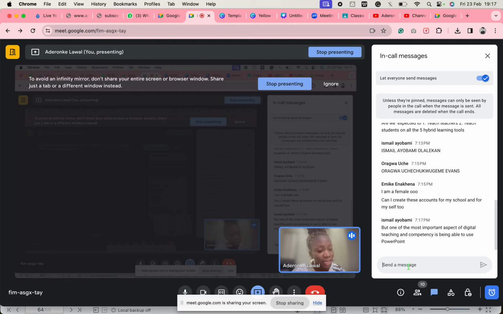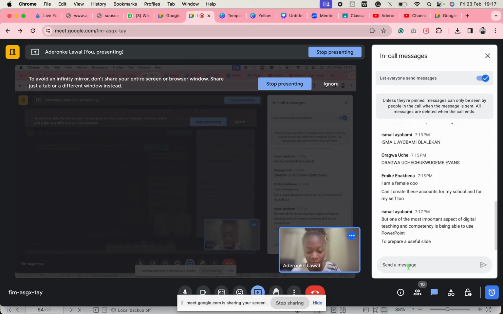So somebody is asking, can I create these accounts for my school and for myself too? The answer is yes. It is good if the systems in your computer lab would have all of these things. They should have Zoom, they should have all these things already installed, all these accounts already set up. It's a good idea. So that way, even if you already have, let's say, biology for SS1 on a Google Classroom, even during break or something, you can ask the students, 10 of them can come and sit down, they'll just click on it, they can watch the videos on those lessons in your computer lab or whatever.